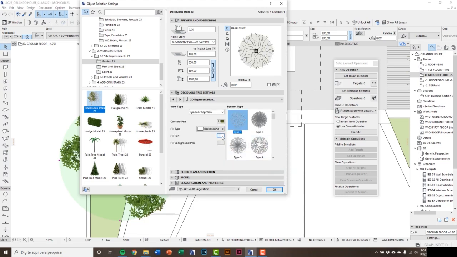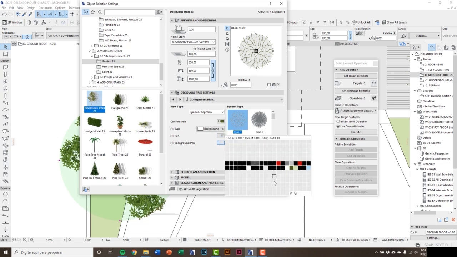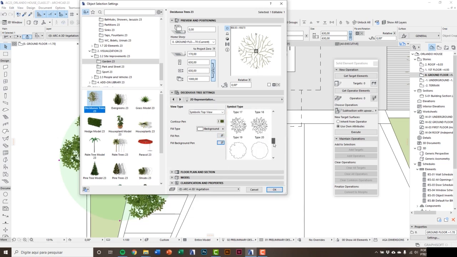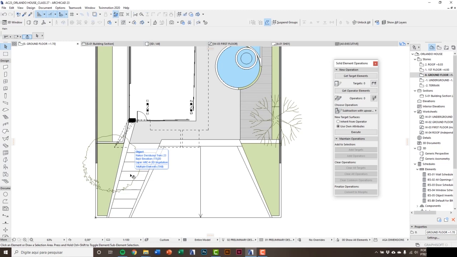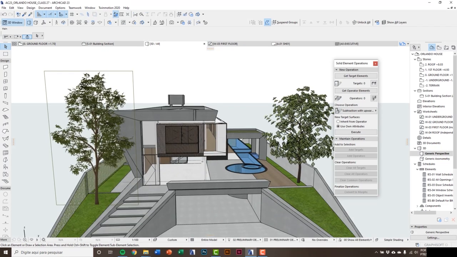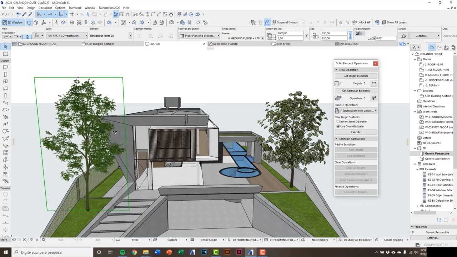Choose the pens, transparent, background, and can choose some representation, a symbol type. And you see here, in 3D, we have this difference.